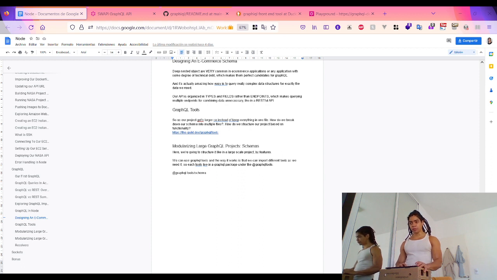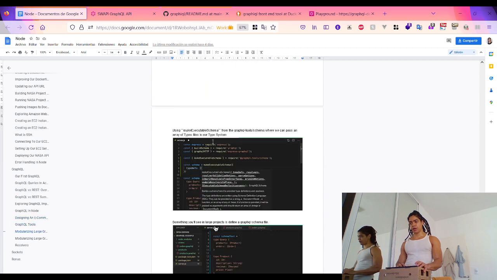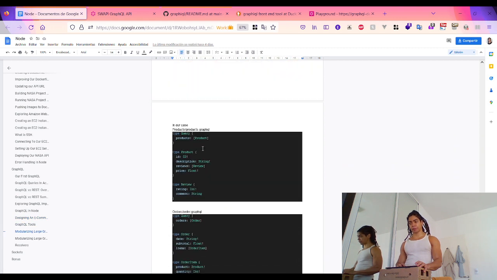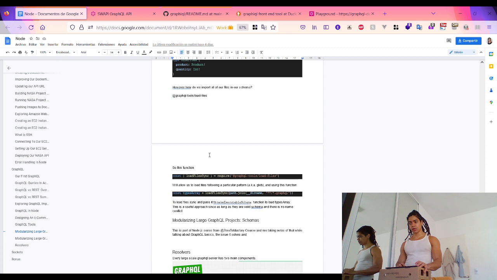And then once you have that string, that's one of the beauties of this, because this is a string and you can compose as many types as you want. There is a trade-off, because this particular approach is useful as long as there is a valid schema and there is no name conflict.